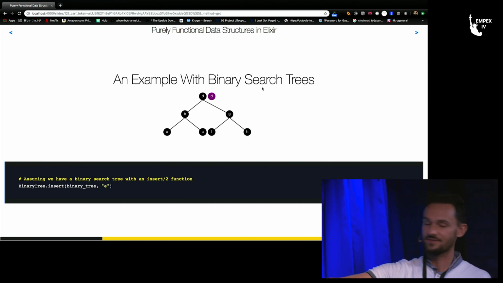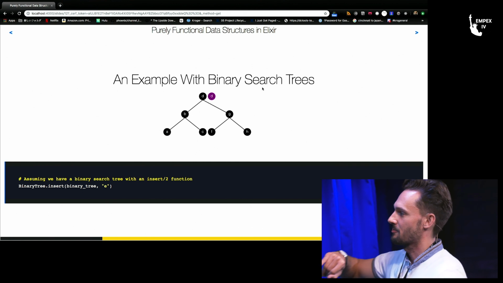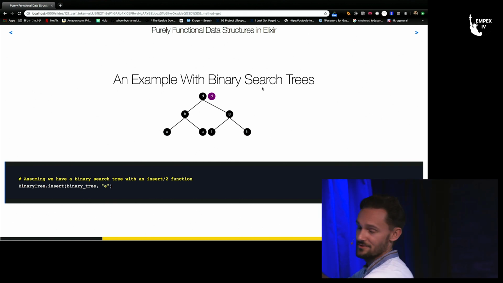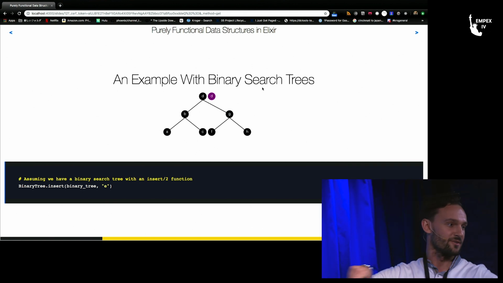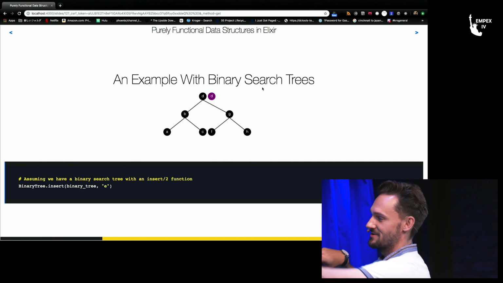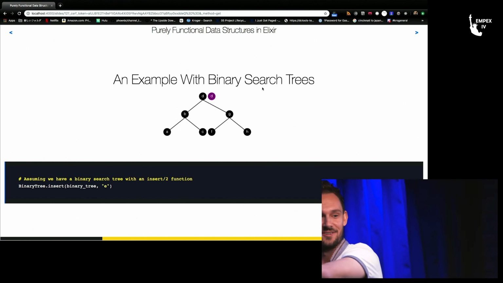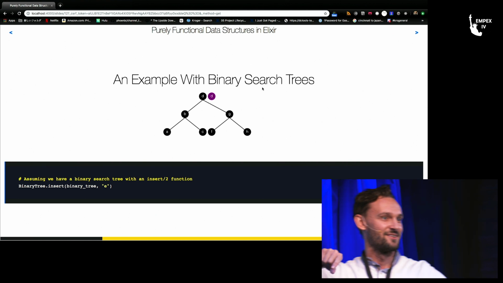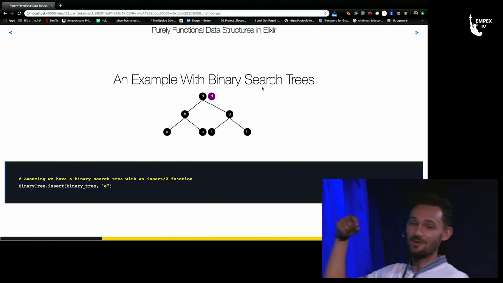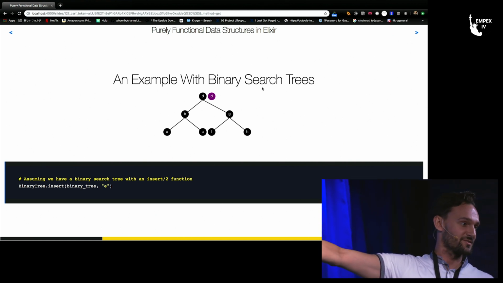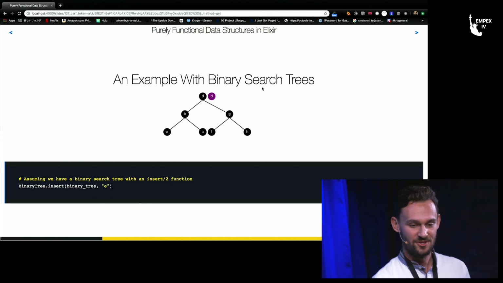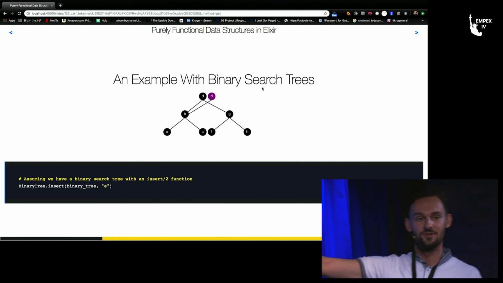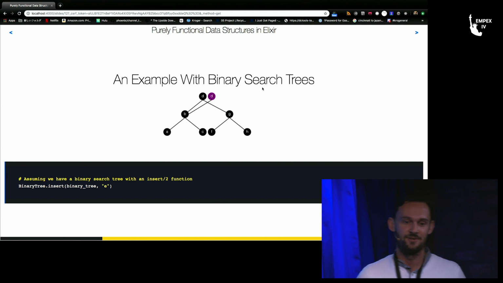All right, so we're inserting E, right? So when we insert E, it's either going to go on the left or the right, so it's either greater than or less than D. So is E less than D? No, right? So that means that we can just use the same left side of that tree as we used before, right? So this new node can just point to the old left side of that tree, right?